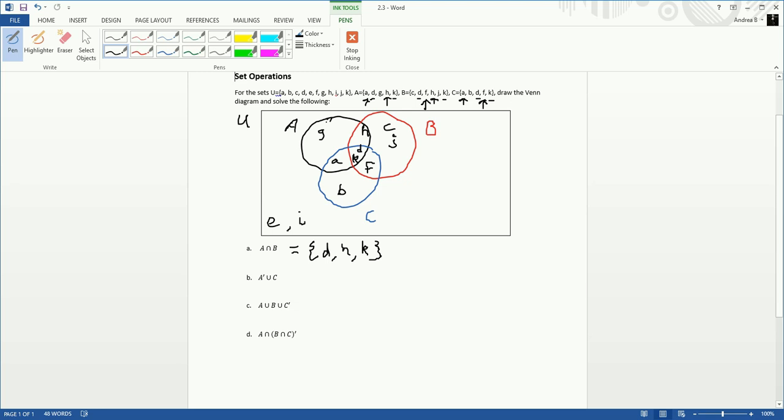Some problems will have you list them in numerical order or alphabetical order, depending on the problem, so make sure to read those directions carefully. Like I said, parts B, C, and D we will do in the second part of this video. I will keep this information up there so you'll have it for that part as well. If you do have questions before then, make sure to ask.